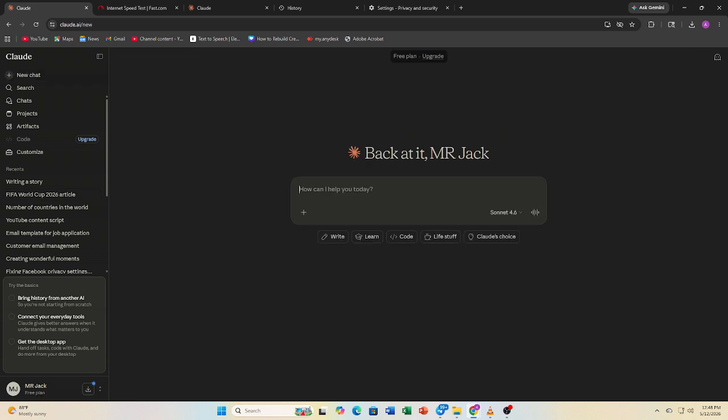Another important tip is using Claude during off-peak hours. When fewer people are online, you usually get more stable and longer sessions. Instead of sending many small messages, combine your questions into one well-structured prompt. So fewer messages often means longer usage time, and that's how to use Claude AI free version more efficiently in 2026.